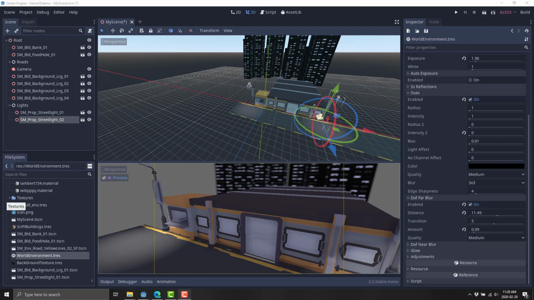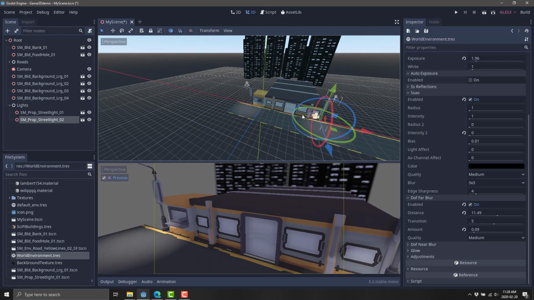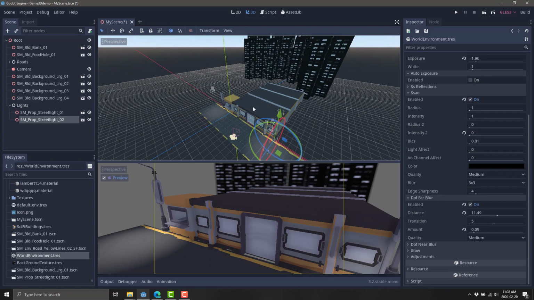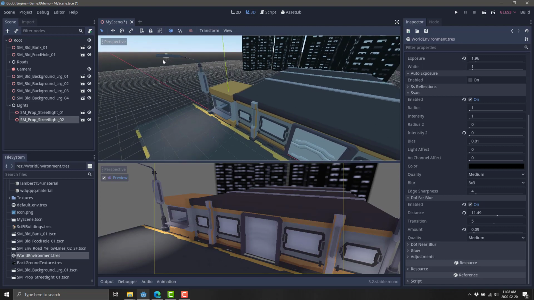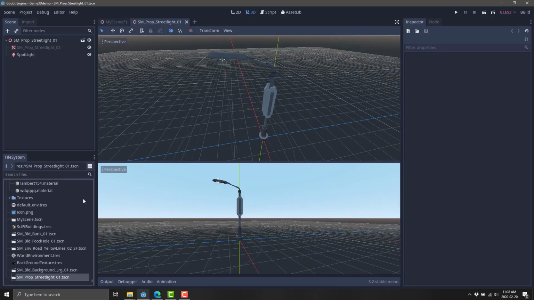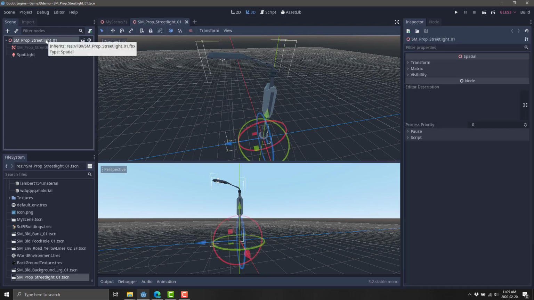Now, one of the cool things that's going on with the light, and this might not necessarily work for having all of the lights sharing a common setting, but let's say we want to add a little bit of fun to this guy. So let's just open that scene back up. So where is our light scene? Sim prop street light. All right, so we open our light back up. And now what we're going to do is actually add a little bit of an animation to this guy. Nothing really that special. We can animate how the light is handling. So I'm going to show you how you can basically extend these scenes once you've got them.